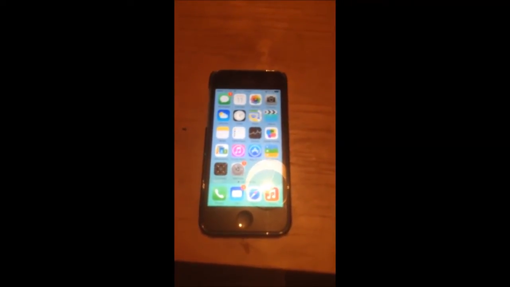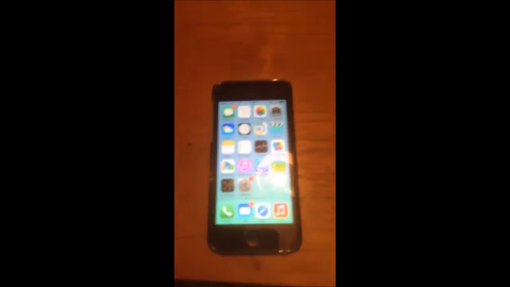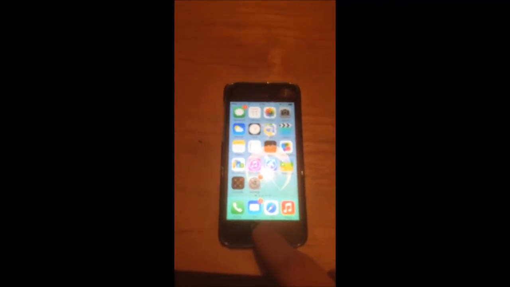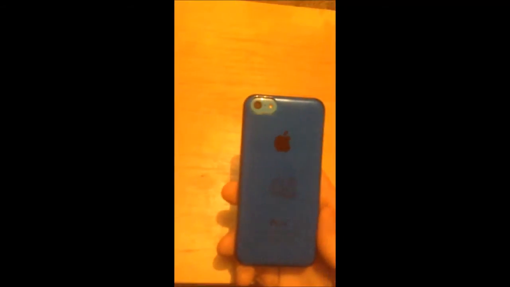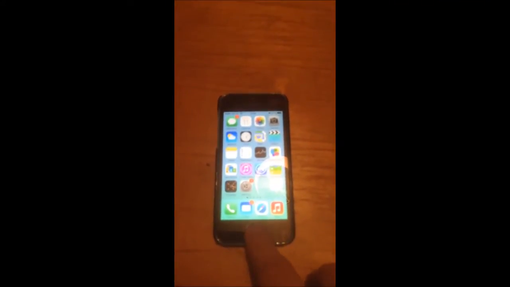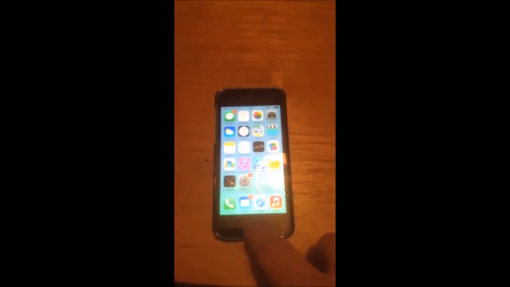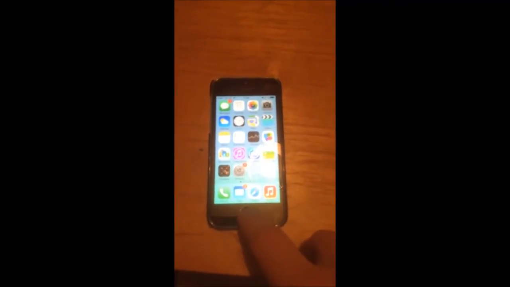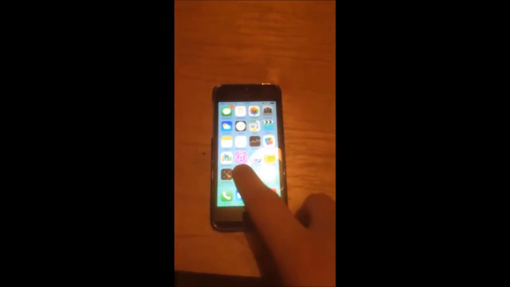So what things could you do to improve the performance of your phone? There's quite a few things you can do to improve the performance. A lot of people don't realise a phone has a certain amount of storage, as you can kind of see, possibly on my phone. It's actually 16GB. Normally it's on the back of the device, but you can't really see it there. Once you start filling up the space in your phone, the phone tends to run a bit sluggish, and it tends to run quite slowly. Quite a lot of people don't know why. It's normally due to the fact that you've got too much stuff on there.